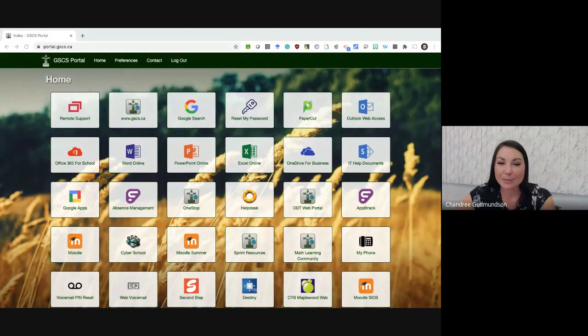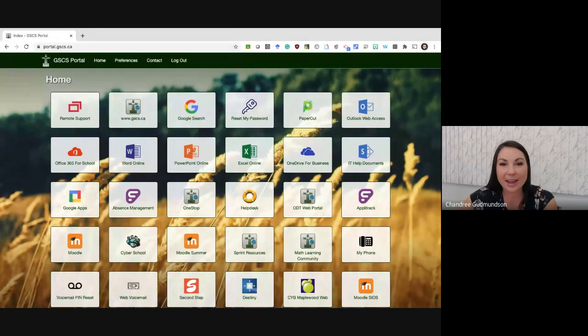So as we begin, I'm going to start in a Google Chrome browser. When you go into Google Chrome, the icon looks like this. The first thing you want to do is to make sure that you are logged in with your GSCS credentials. If you have ever logged into a Gmail account, it will most likely default to that. You need to be very aware that you are logged in with your GSCS credentials. This will allow you different permissions into various things, and if you're logged in with your Gmail, you're going to have a very difficult time.